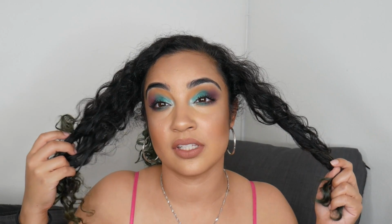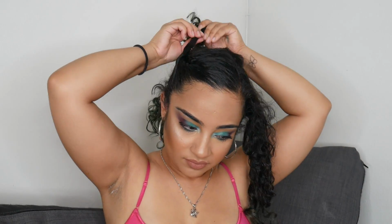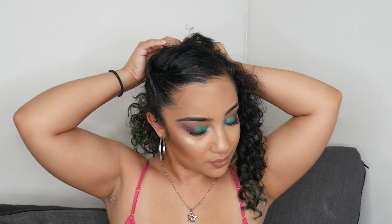Tie this hair back here so that it's not in my way and gets tangled up with these pieces, because it drives me nuts. So anyways, you can go ahead and just water right in the front to make sure that all your hair is nice and sleek, and then you just go ahead and twist that baby. And then you grab a pin to hold it back there. Sometimes I'll just bring it down here and hold it with my mouth if I'm really rushing, but just get 2 pins to hold it back there and then twist this side.